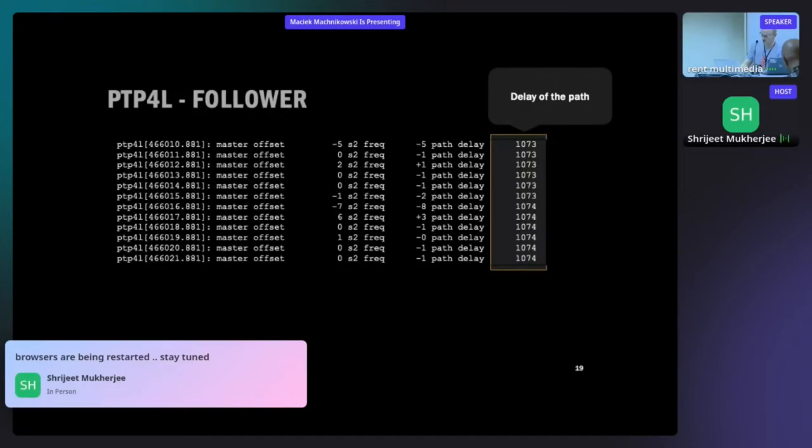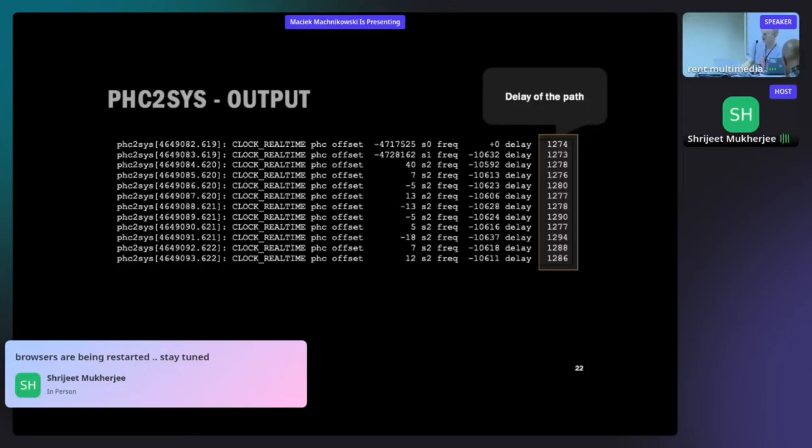Sorry, that's the PHC2SYS, that's the PTP for that. No, I was actually talking about the previous one. The PHC2SYS? Yeah. Okay, so that's a different story. The PHC2SYS uses the IOCTLs, which capture the system time before reading the time from your network card. Then they go over the PCI bus, read the time, and so on. But how do I know which line is which path? Because this is printed at the rate at which you pull the time from your card and the system. Oh, so this is one path. Yeah, that's one try, one path.